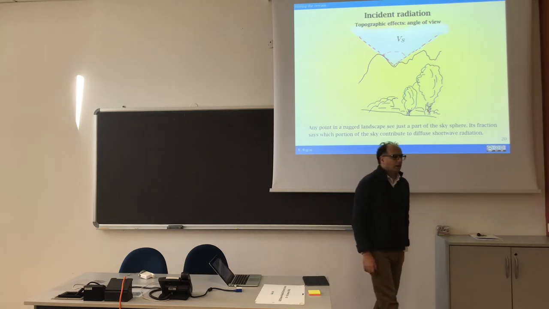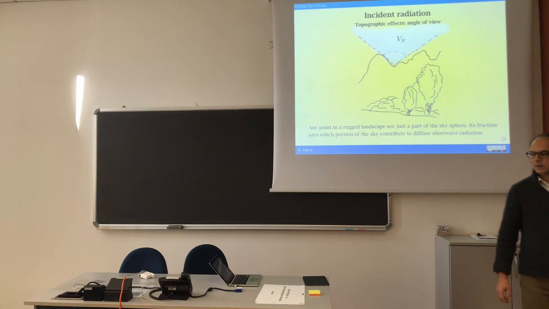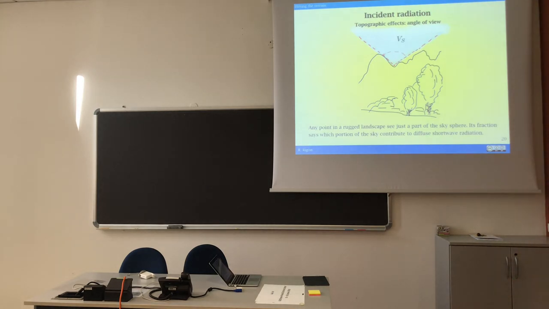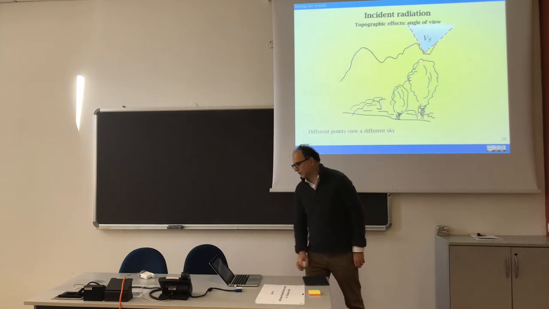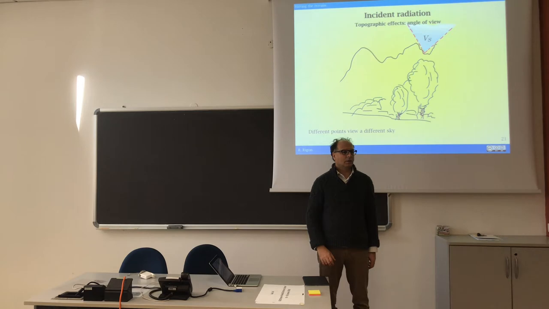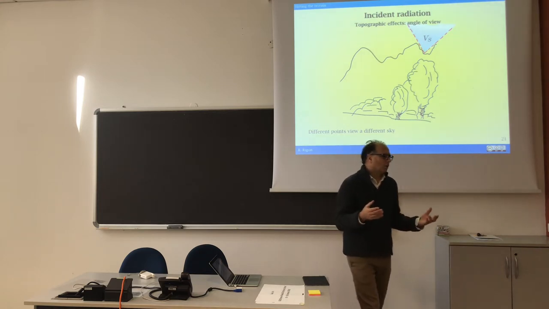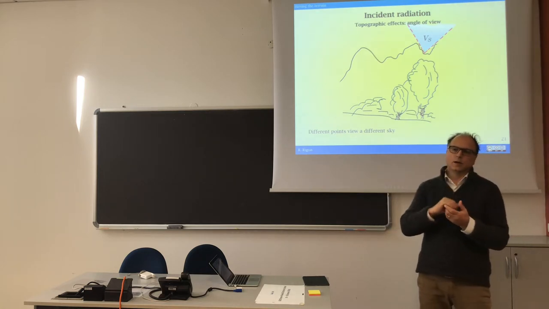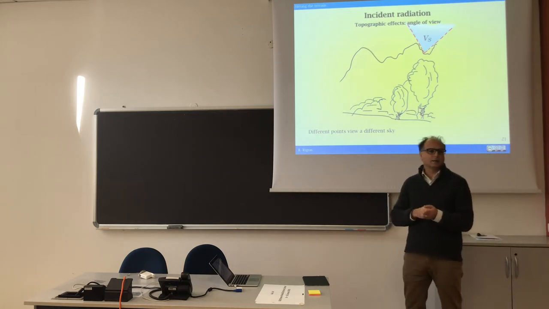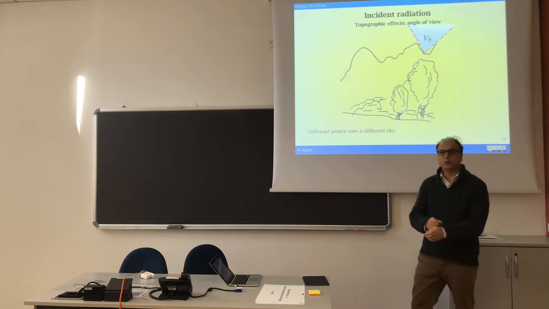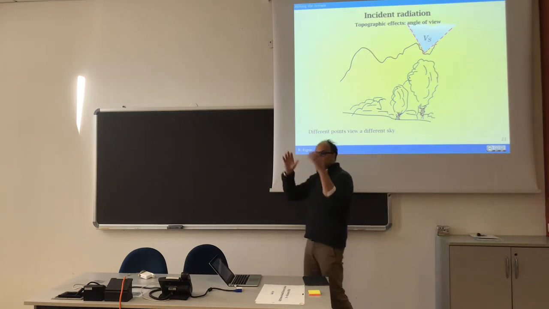So, what is the sky view factor? For instance, for a point there, the sky view factor is the one that I draw here, and obviously in three dimensions. But if you are there, you have a smaller sky view factor. If you are in the canyon, you have an even smaller sky view factor. In a canyon, as you know, you almost see just diffuse radiation, and only a few times the direct radiation there. And to give a correct answer for a particular point, we have to answer all these questions. Which is our sky view factor?